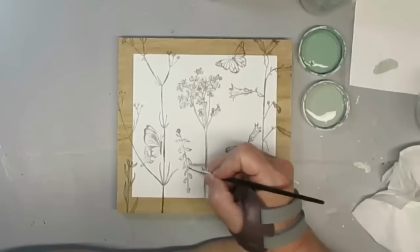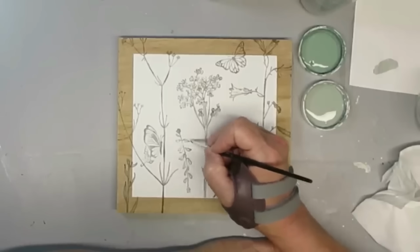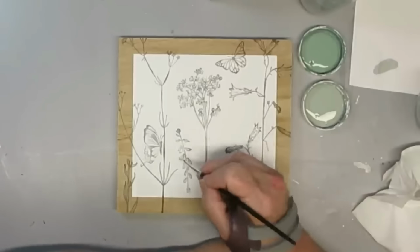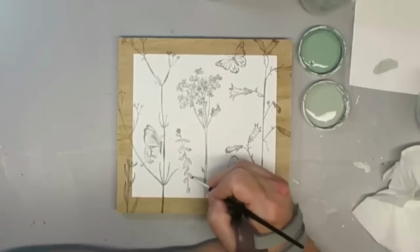I'm taking a teeny tiny little brush and dipping it ever so slightly in some of these green colored paints and just very gently going over some of the leaves. I don't want to fill everything in. I just want to give it sort of a little whimsical, almost watercolor effect.